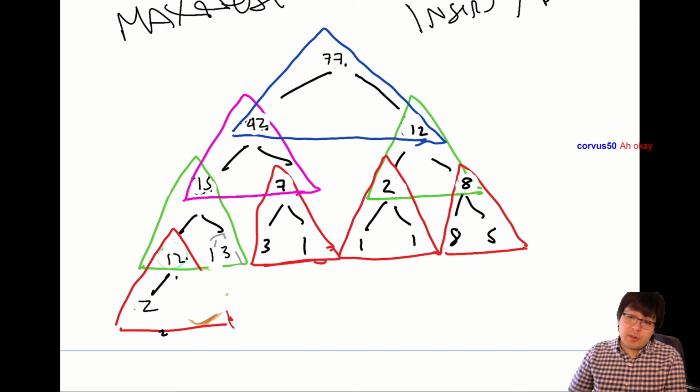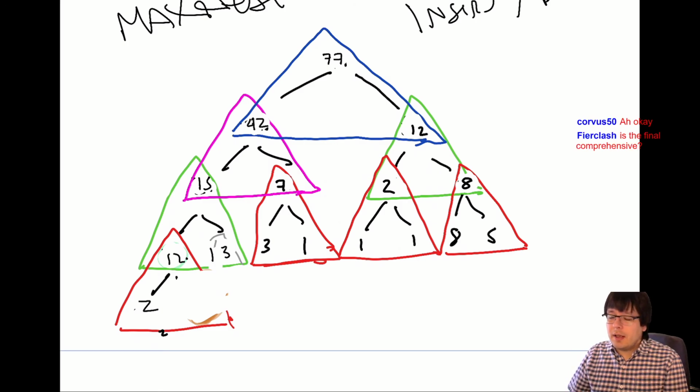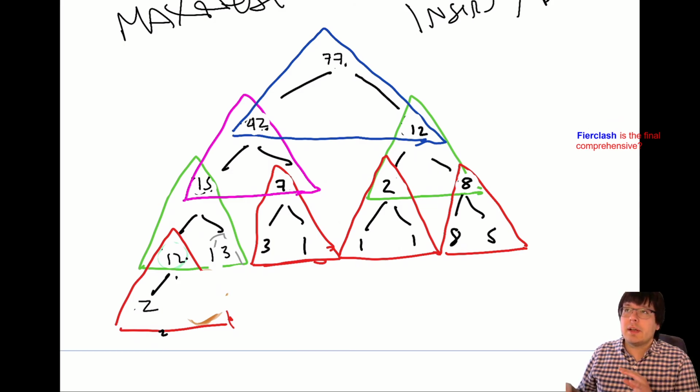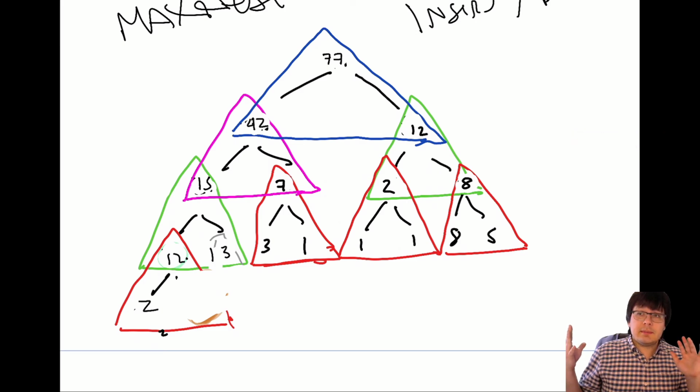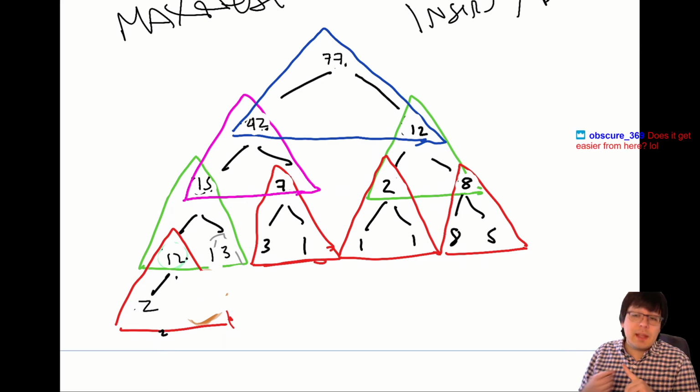And I will release the assignment for this. But we will do more examples of heaps next week, especially for the insert and delete. I'll try to go back and do it as an array and whatnot. Yes, it is indeed comprehensive. However, it has a heavy focus on the latter part, because at that point in time, I will have not tested you yet on like graph stuff. So that will be the main focus, but there will still be some questions, probably an AVL tree question and probably a recurrence relation question, because those are the big ones.